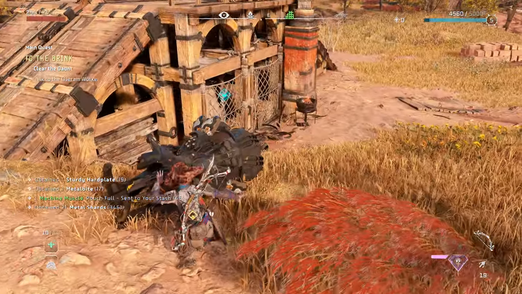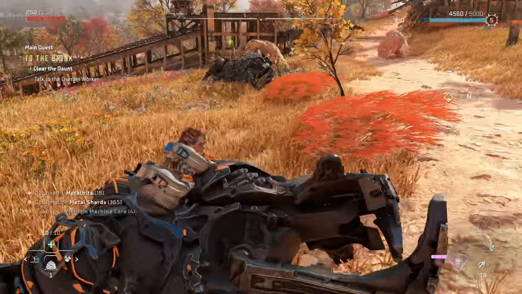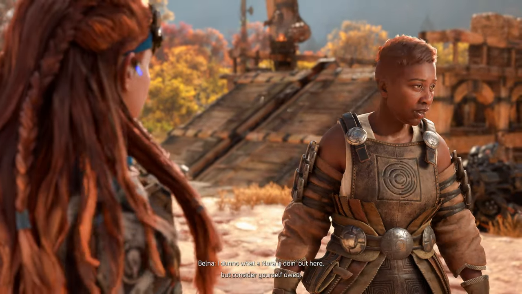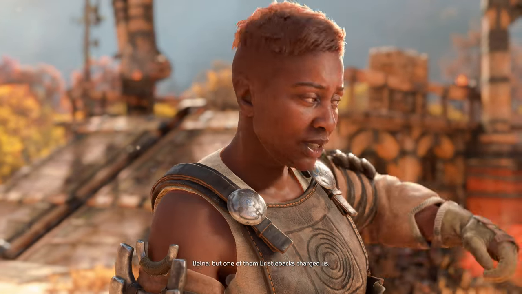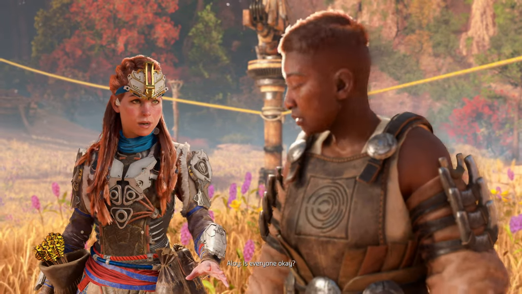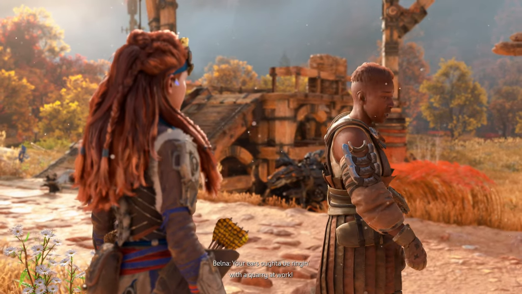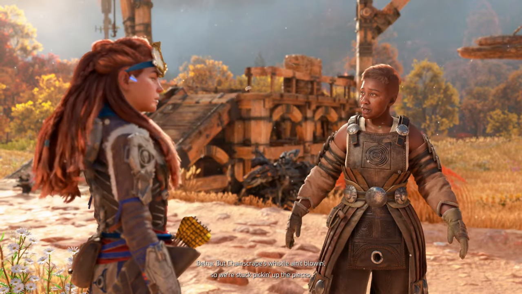Let's go get these. Come here, kid. I want to talk to you. All right. Now we'll talk. I don't know what Honora's doing out here, but consider yourself owed. We tried to hold off and wait for the Vanguard, but one of them bristlebacks charged us. Next thing you know, it was a full-fledged fracas. Is everyone okay? We lost some good people. But we would have lost the whole quarry without you. At least it's quiet now. Your ears ought to be ringing with a quarry at work. But Chainscrape's whistle ain't blowing, so we're stuck picking up the pieces.